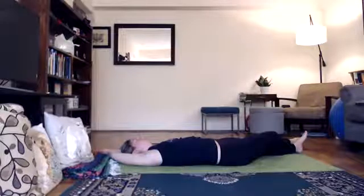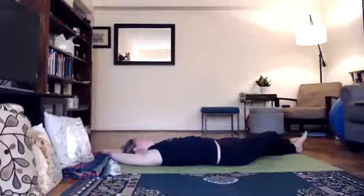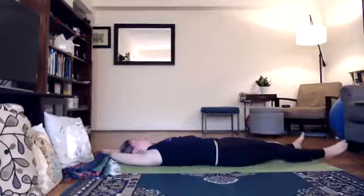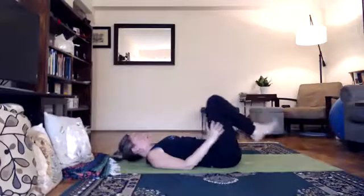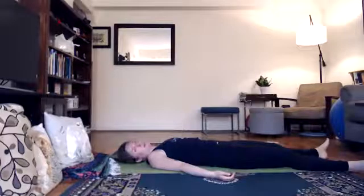Take a slow inhale through your nose. And a slow exhale through your nose. There's no rush. We're going to slowly come out of the posture. If you're looking to the left, roll your head back to center. If you have your hands or feet crossed, uncross. And then take your time slowly coming back to the center of your mat space. And you can roll out or make any motions that feel good. And then you're going to go back to your puddle pose or Savasana as you breathe in and out through your nose.